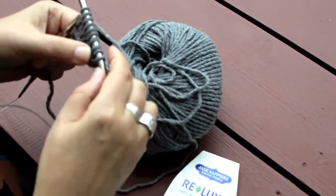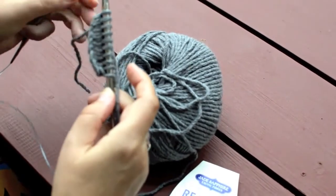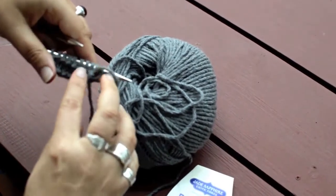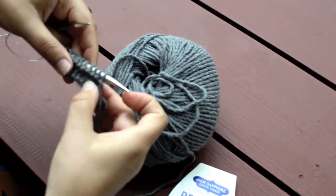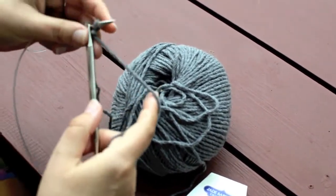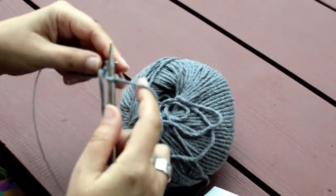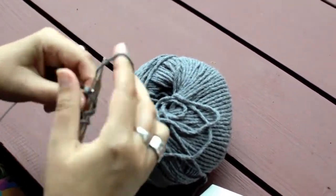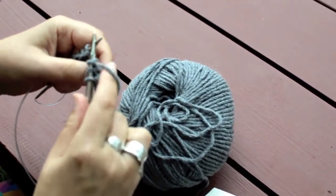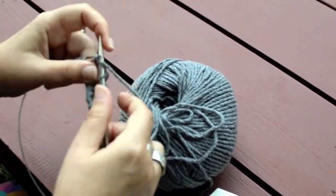That is our very first row of knitting. You get a lovely line of Vs underneath the stitches on the front, or the working side, or the right side. On the wrong side you get a row of bumps from the old stitch. If I carry on knitting in exactly the same way, the bump is going to go to the back again, so my fabric is going to have bumps on both sides — here's the bump from the previous row and here's the bump from this row. You're going to end up with fabric that has bumps on both sides.